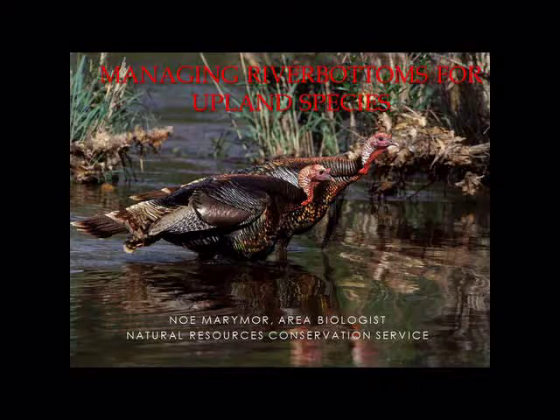We have a lot of really good wetland habitat, a lot of really awesome moist soil management units. We're learning how to manage those, how to maximize those for waterfowl benefit. But a lot of times those are 2 acres, 5 acres, 10 acres, 15 acres on properties that might be 200 or 300 acres in size. So that leaves us a whole lot of land out there that is left to manage. So we're going to shift gears and talk about the intersection of wetlands and upland wildlife.